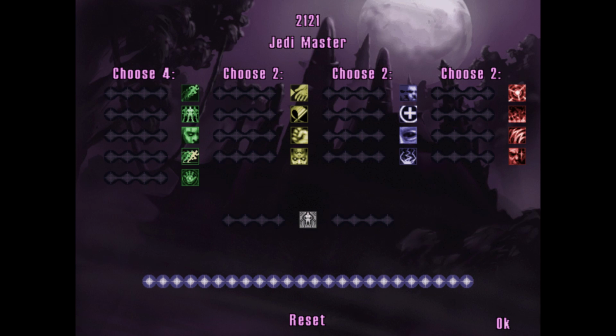Category 3, there is Force Chain of Lightning, which is a modification from Force Lightning. Basically, it works somewhat the same, except it can now bounce off of different nearby enemies. Category 4, all of those powers are in Jedi Knight. There's nothing new there. So let's take a look at each of the new powers.